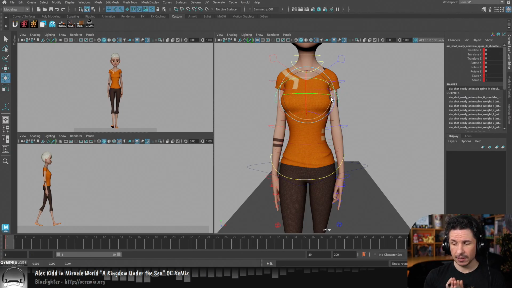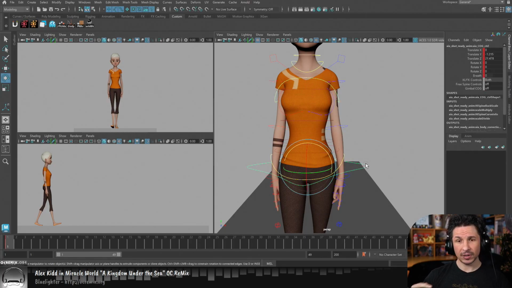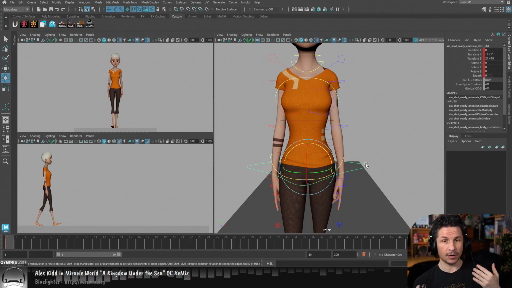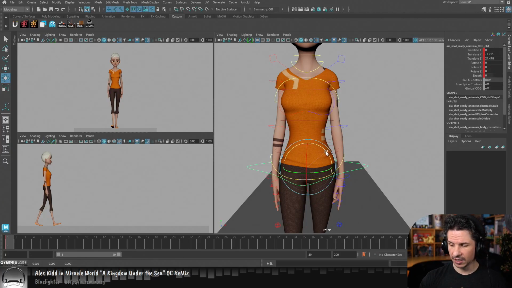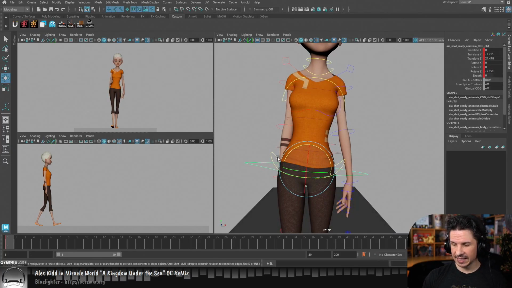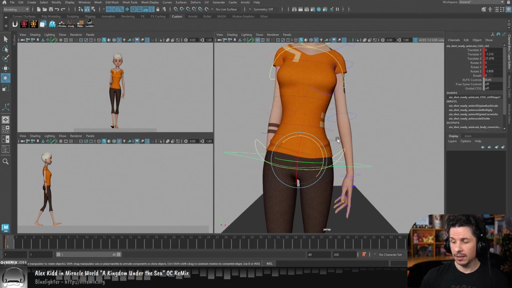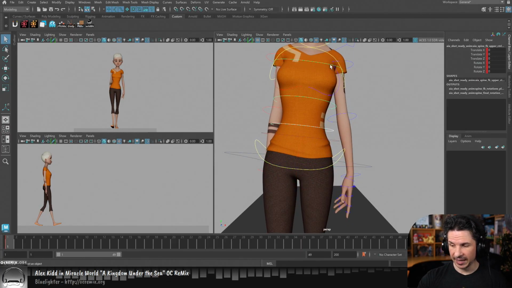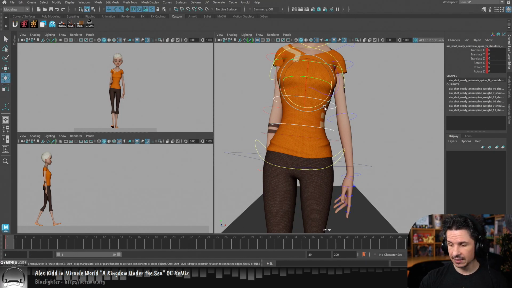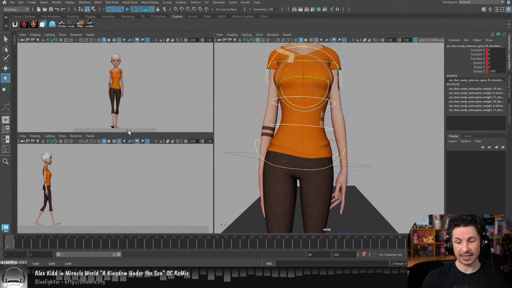Now, from there, how do you rotate the spine? Well, this is whatever you are most comfortable with. For me, I tend to prefer the method that reduces the amount of counter animation that I have to do and the amount that I have to fight the rig. So, as an example here, let's say I want to tilt the character to the side slightly so I get a weight shift in there. If I was to use the cog to do that, like so, now we get that nice angle in the hips right here. What this means is I'm now going to have to take my spine, I'm going to use the FK in this case, and move this back to balance the character out.